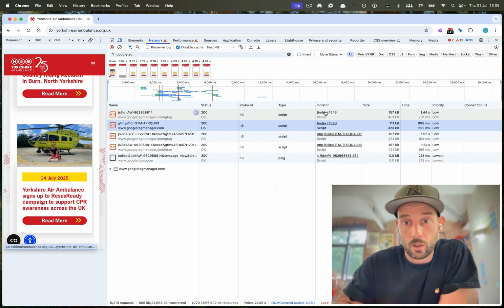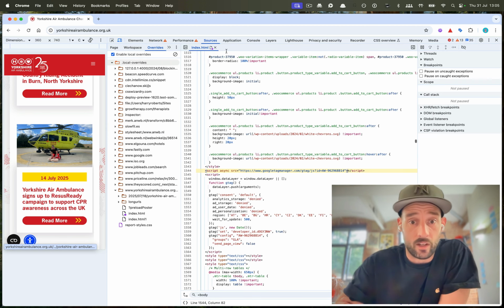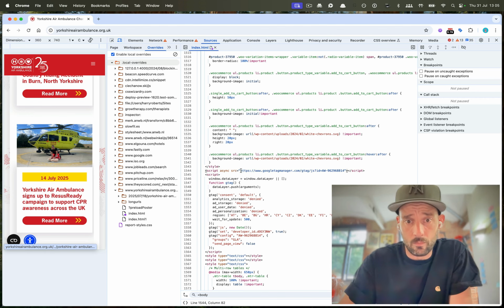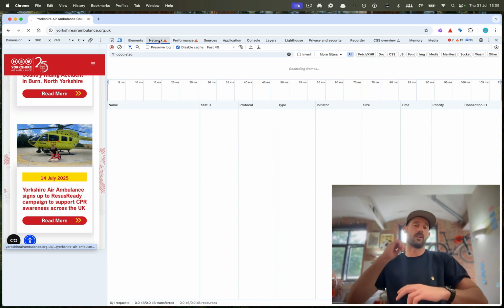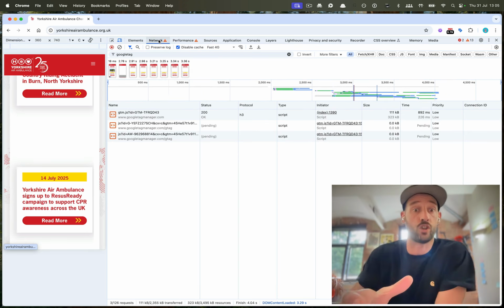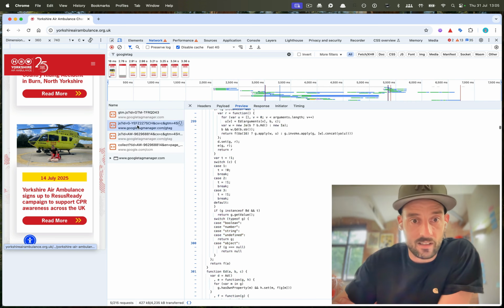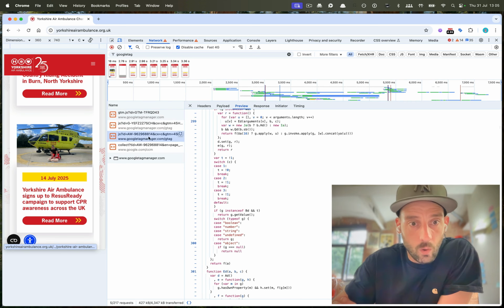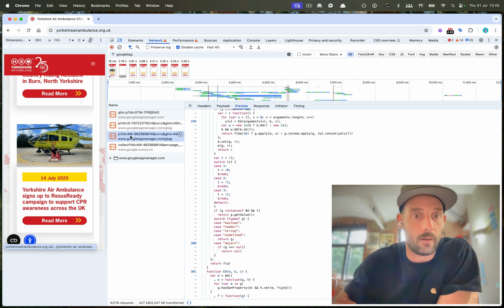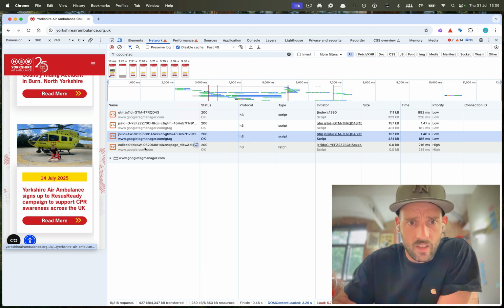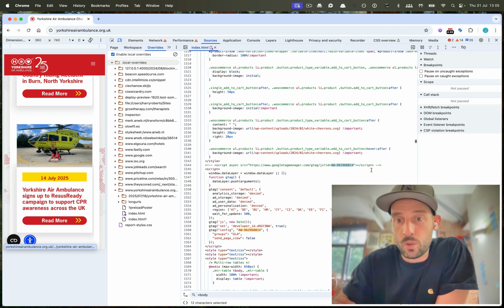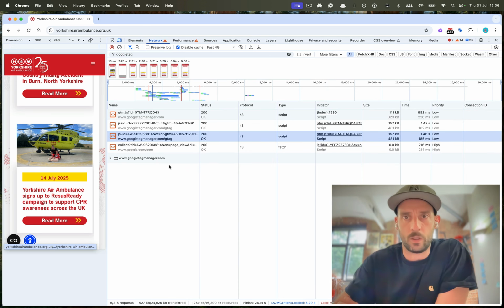What I would do is completely get rid of this from your HTML. In fact, we can do that. Let's just blitz that out. Now when we load the page, we should see we only fetch Google Tag Manager. That's our conduit, and it was responsible for fetching your analytics and your ads tag as well. And this is a completely separate thing, that's just a page view beacon. So basically, remove that direct link to your ads tag, because Tag Manager is going to fetch it for us anyway. We can remove that duplication.